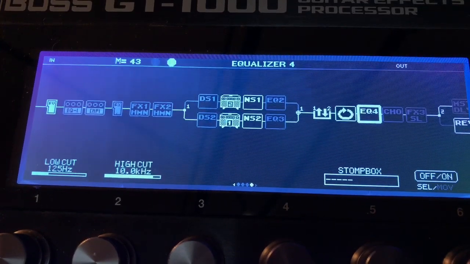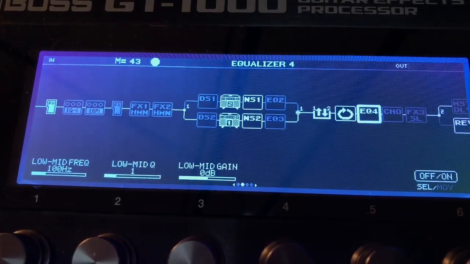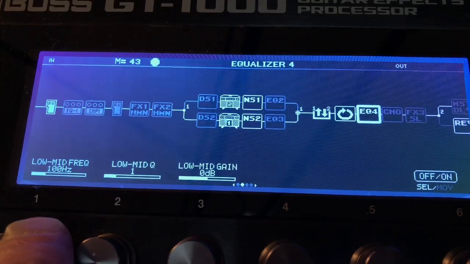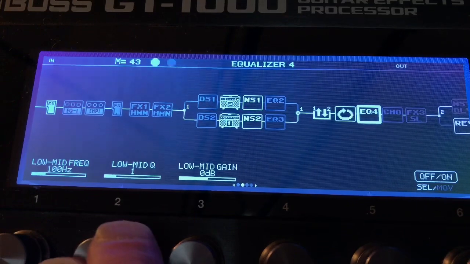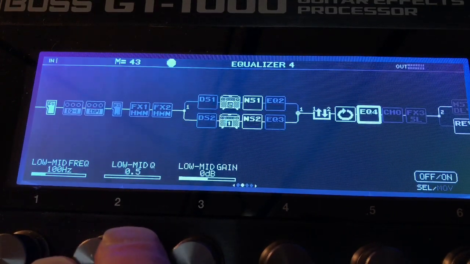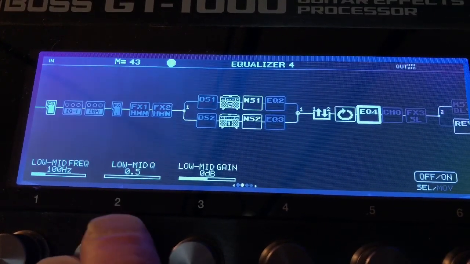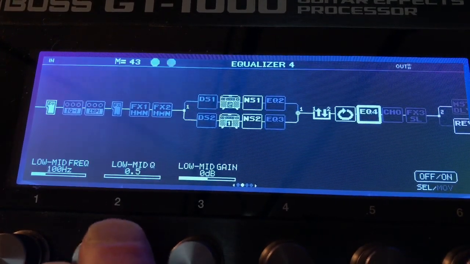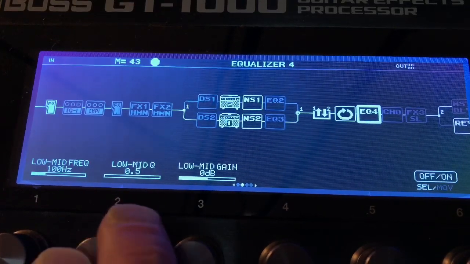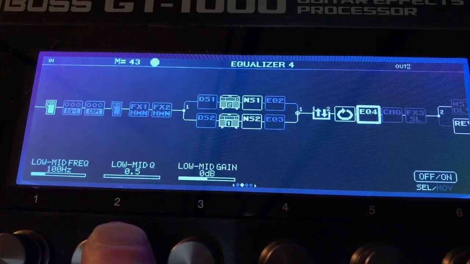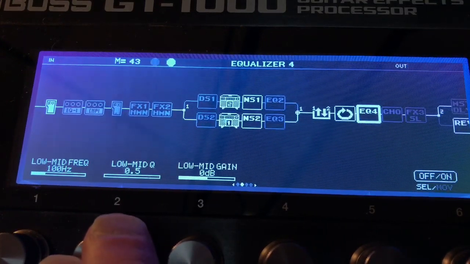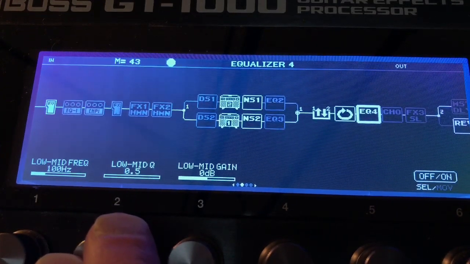So now we're going to move on to an EQ sweep. Here I've got my frequency to select, and at the moment we're on 100, and there we've got the Q. What you might not know is on BOSS gear, the lower this number is, so on 0.5, the widest that Q is. If you don't know what I mean when I say Q bell, look at some post-production online EQ videos, and you'll see in your DAW, if you load an EQ block, you can visibly see what that looks like.